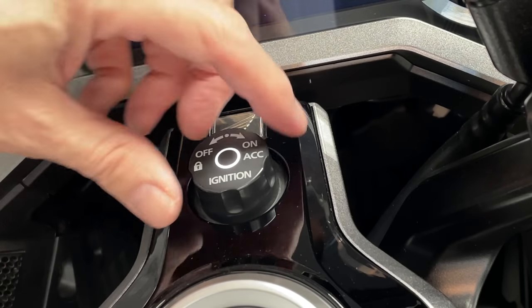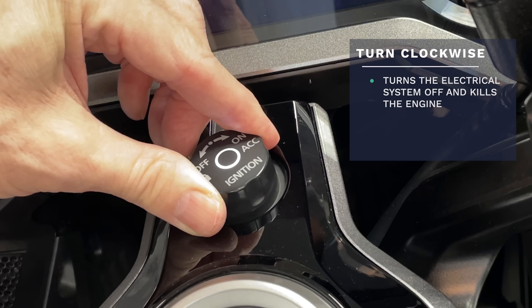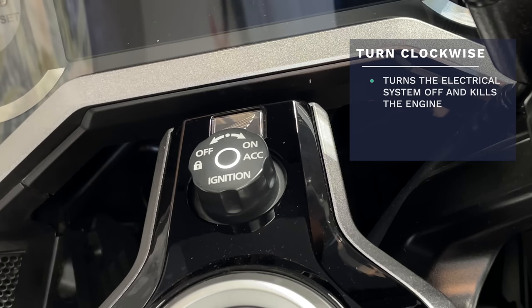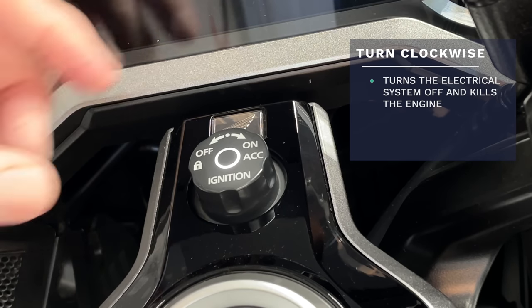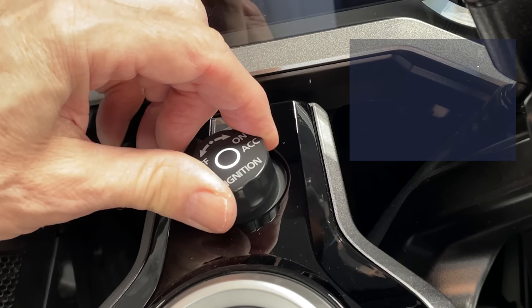The ignition switch performs two functions when turned counterclockwise. A single turn counterclockwise turns the electrical system off. If the engine is running, it will turn off the engine. A subsequent turn counterclockwise will attempt to lock the handlebars. We'll talk more about locking the handlebars later in this video.